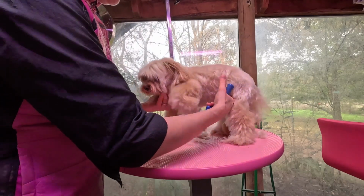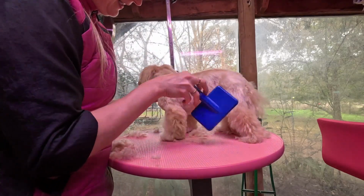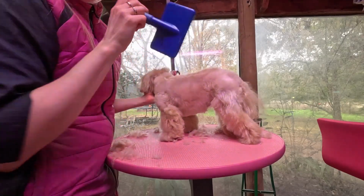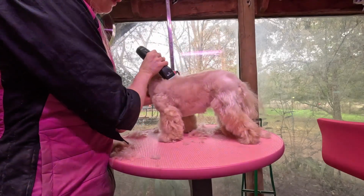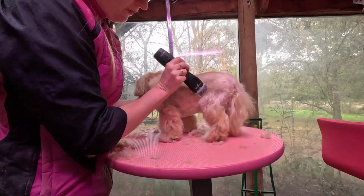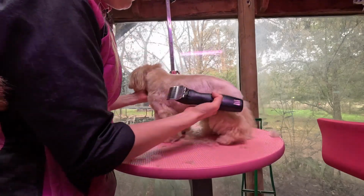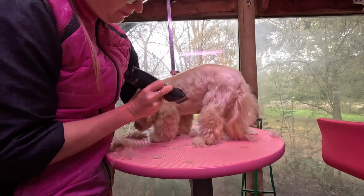So on this side, looking steady. Hey, hey, hey. You're a little bit uneven in spots. So if we just fluff it up in the direction of the grain very lightly, or against the direction of the grain, and then re-clip with the grain, you'll get a very even finish. Good, good.